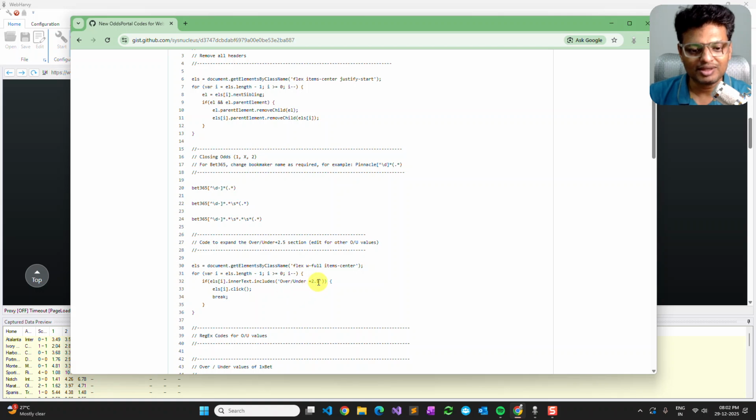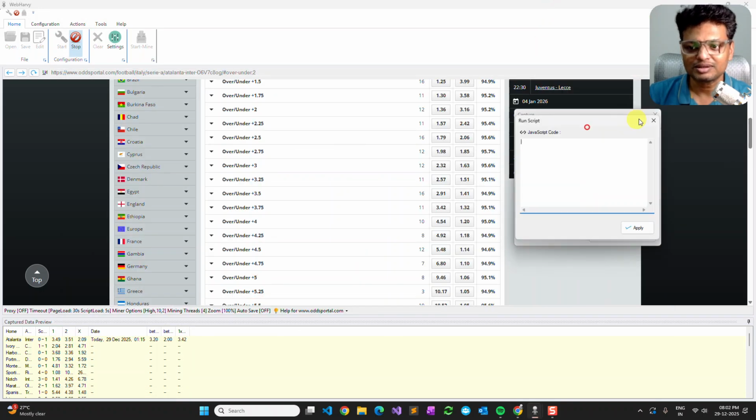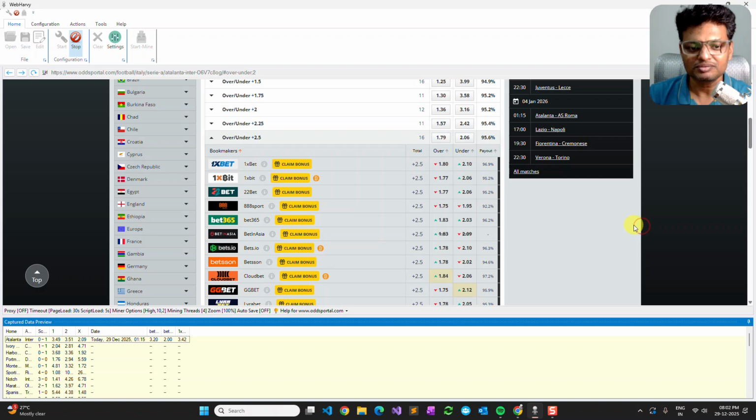You can just modify this text here as per requirement. So just copy, click anywhere on the page and run the script, and you can see that the corresponding section is expanded.